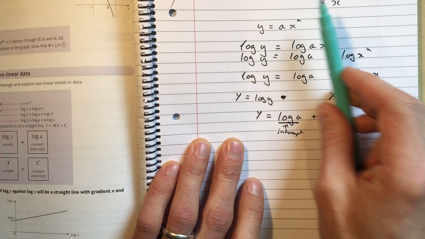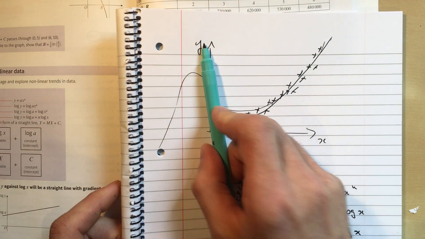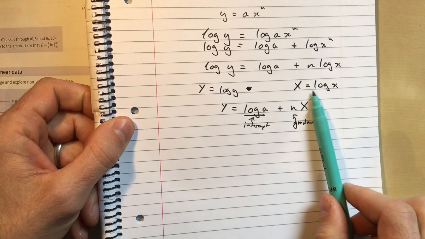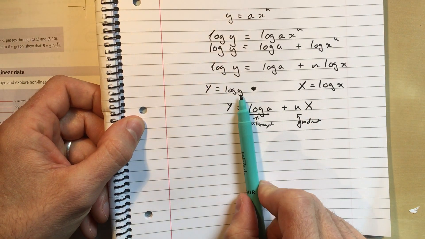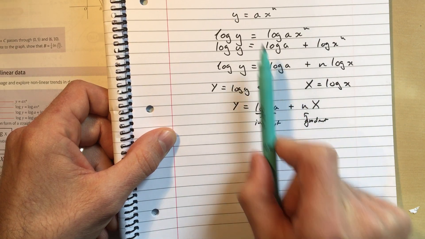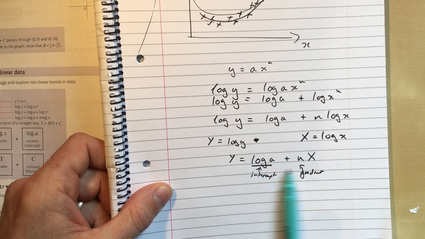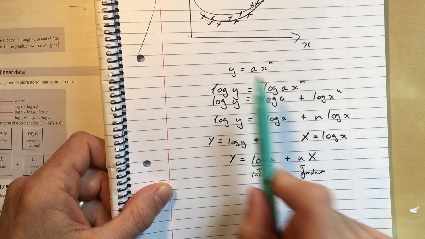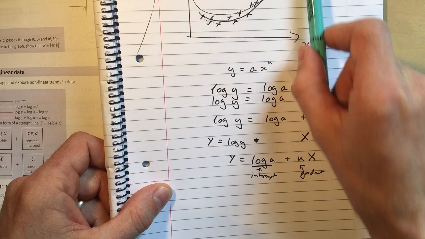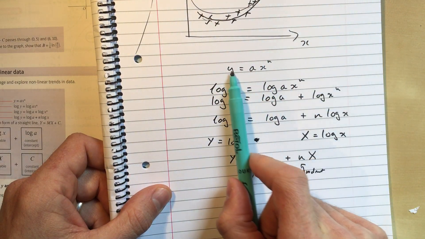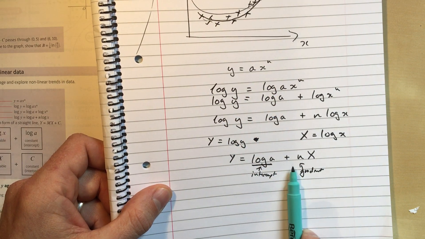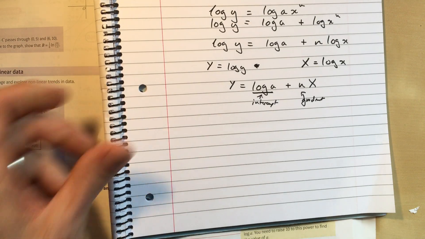So instead of plotting my variable x against my variable y, if I take logs of all this data, and then I plot log of x against log of y, then I should get a straight line. If I was right about this relationship, I get a straight line. So if I get a straight line, I was right about this relationship. If I don't get a straight line, then maybe this isn't a good relationship. So if this is close to a straight line, then the data is close to a relationship that looks like this. If this is not close to a straight line, then maybe the data isn't close to a relationship that looks like this.